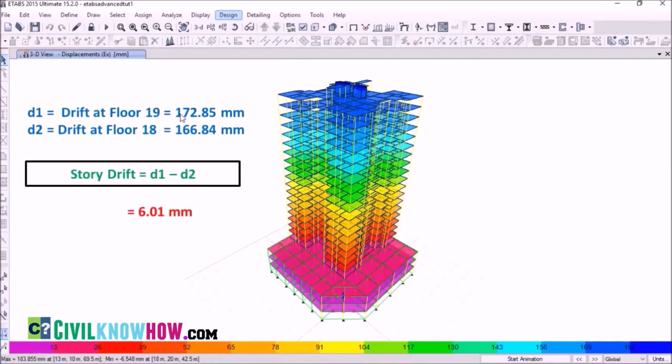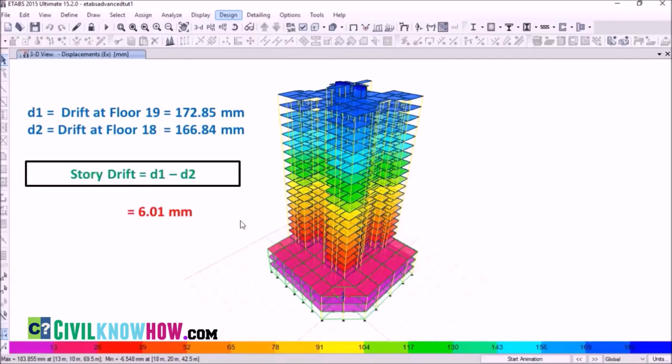Here I have obtained the displacement values of the 19th and the 18th floor, and I have named them D1 and D2 respectively. To find the story drift at the 19th floor, I have to find the difference between the two, that is D1 minus D2. So the story drift at the 19th floor will be 6.01 mm.